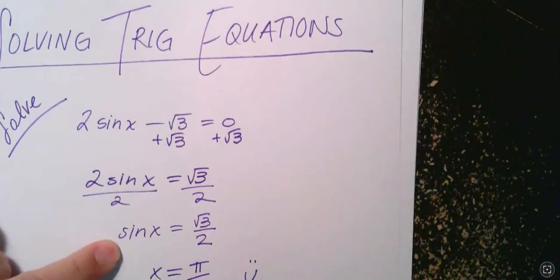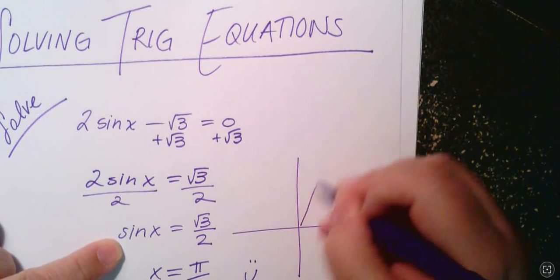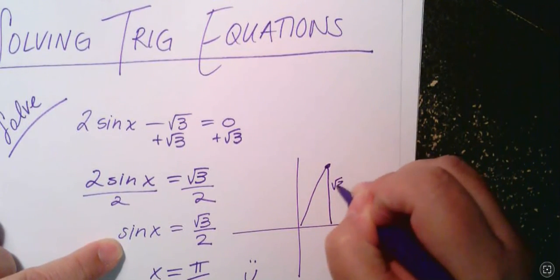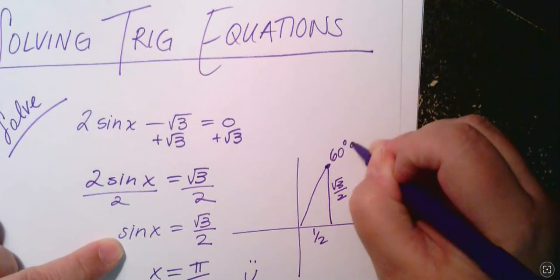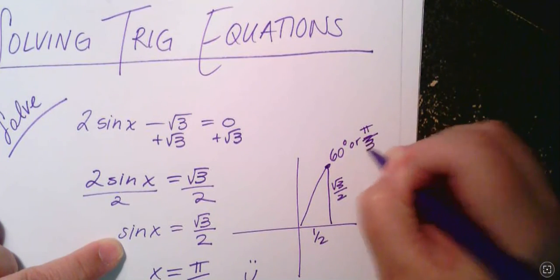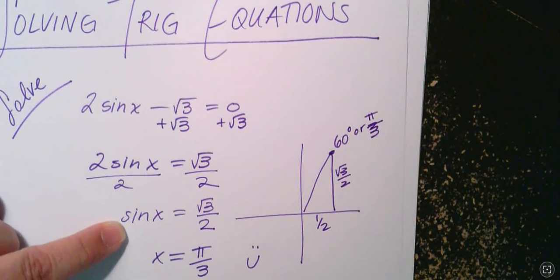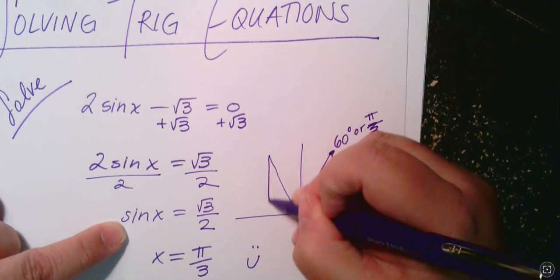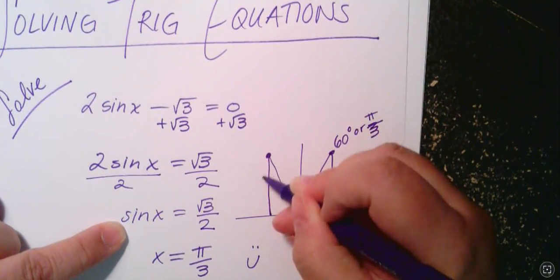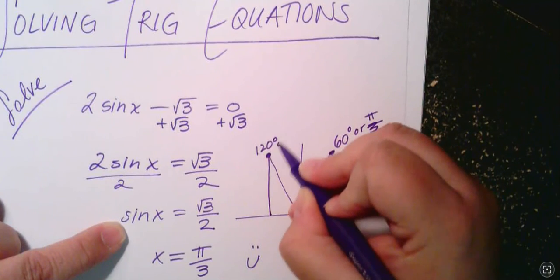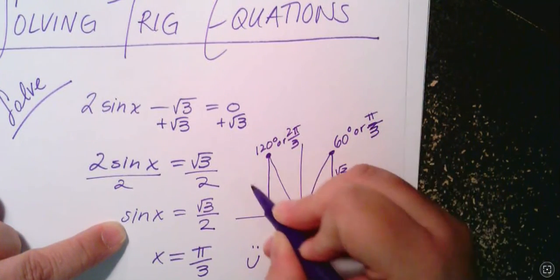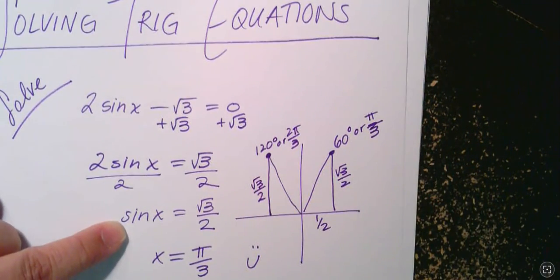When I got to here, I said, oh, okay, let me think about where the sine is square root of 3 over 2. Well, sine is square root of 3 over 2 right here at 60 degrees, which is also known as pi over 3. So I said, hey, great, that's my answer. But the reality is the sine is also equal to positive square root of 3 over 2 over here, 60 degrees above this side, where we have another reference angle of 60. The angle is 120, or 2 pi over 3. That also has a sine of square root of 3 over 2. So which one do I want?